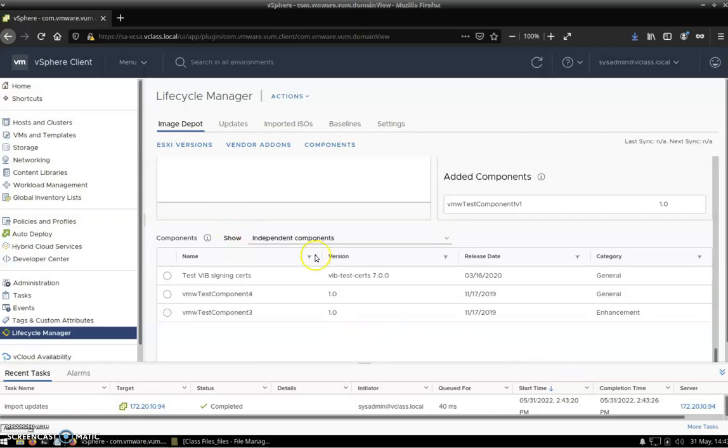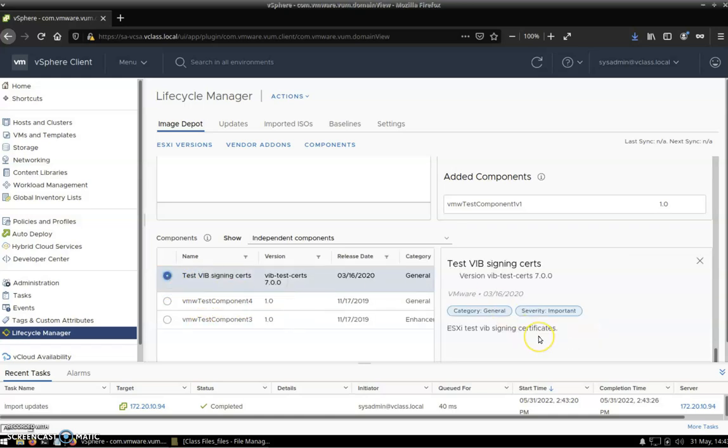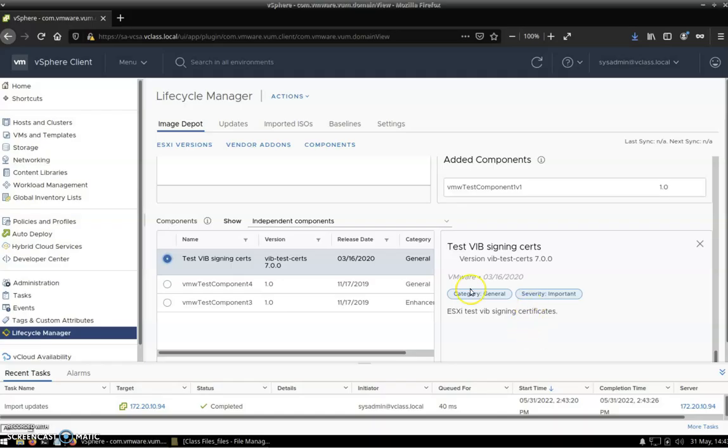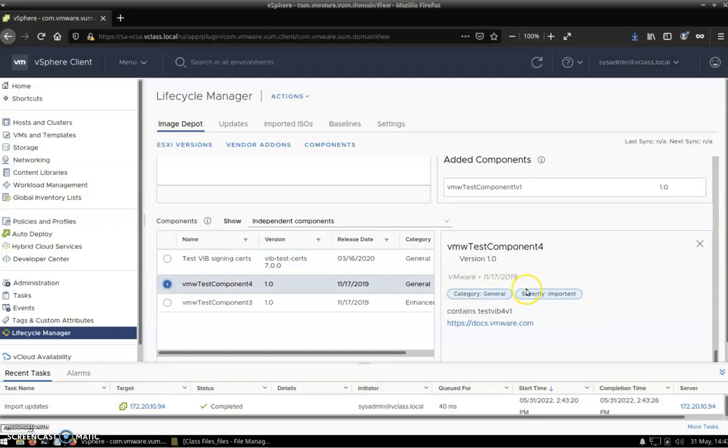And you'll see the interface automatically rolled down to show you your most recent upload. And so here we can see the test VIB signing certs, a test component, and if you select each one in turn, you'll get a little bit of information about them. Not a lot. Notice the severity level on this one is very important. Same with this. And same with this one.